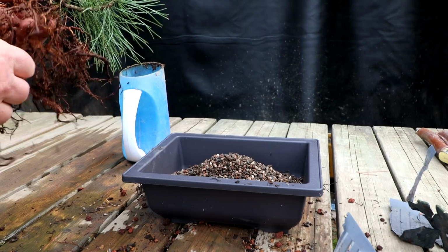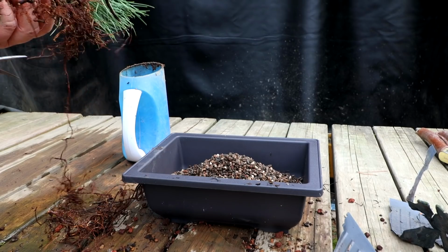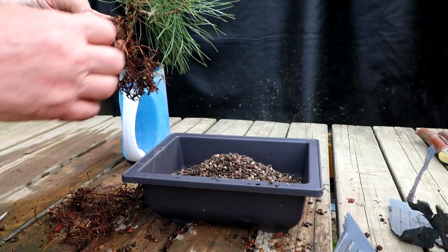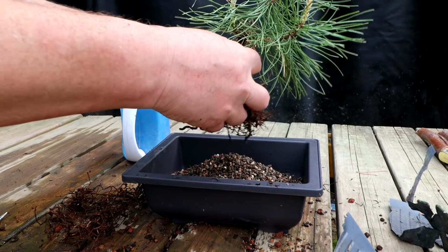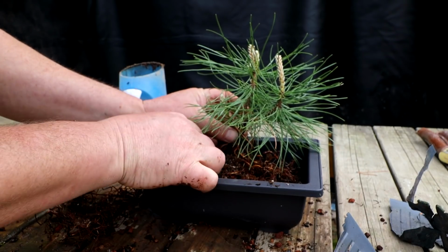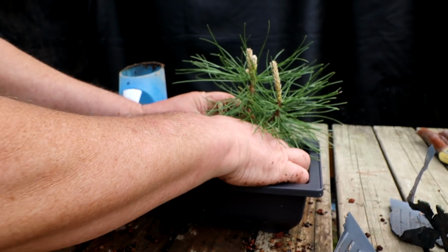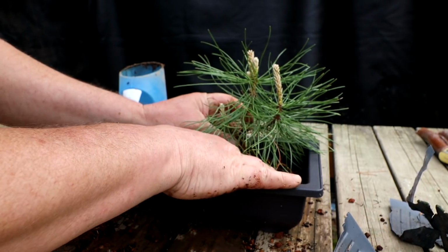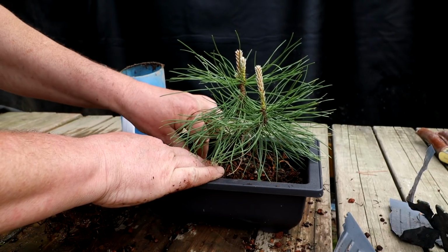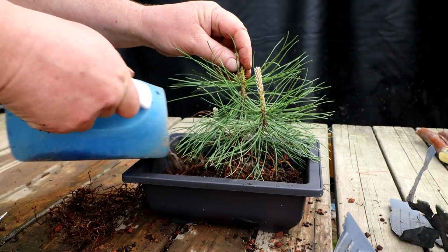And then, so I may have to do a little root pruning here. They're a little long, so I'll just remove some of the roots. I think about like that, not too severe. And then I'll arrange them in the pot. Try and get them kind of radial. Like that. I think that'll do. And then I'll fill it in with soil.